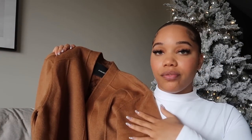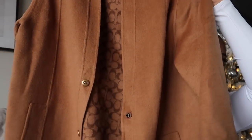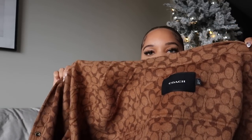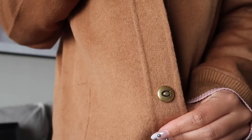Now, this one is for your girl, of course. When I saw this cardigan, I was like, I need that in my wardrobe. I can't remember the exact material, but it's really thick, very soft, but it's thick. It feels kind of like a nice wool material. It'll keep you warm, but still be stylish and everything. So just a regular cardigan, but look at the inside with all of the monogram. How cool is that? Even if you open it a little bit, you get to peek at the monogram. I think that's so cute. I could try this one on because this one's mine, but it's so cozy, such an oversized fit. I love the material. The buttons on it have the Coach C on it. I love this. I can't wait to just throw this on, be cozy. I might even wear this on Christmas, actually.